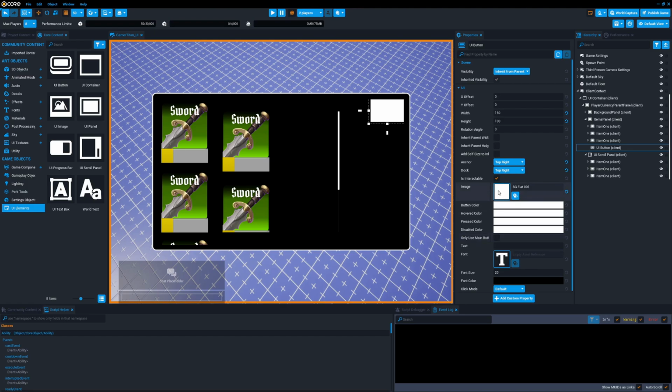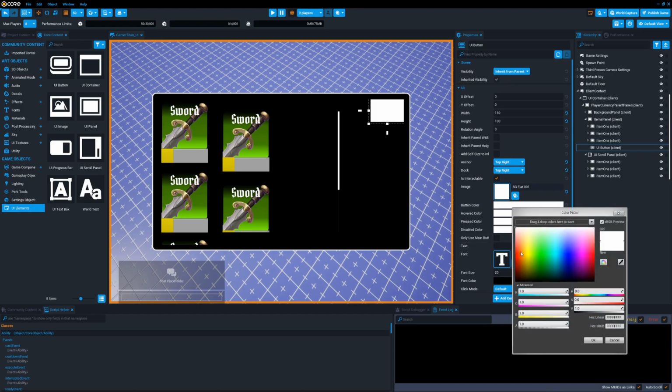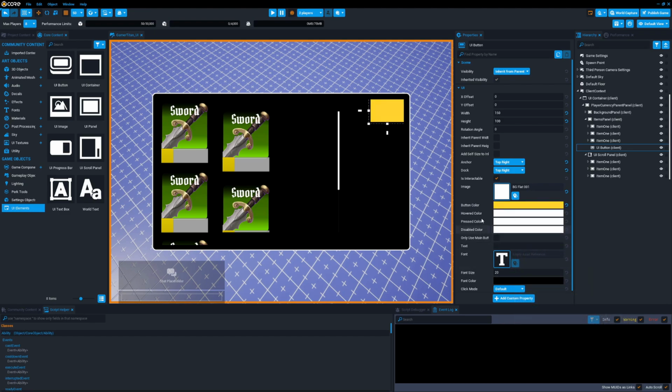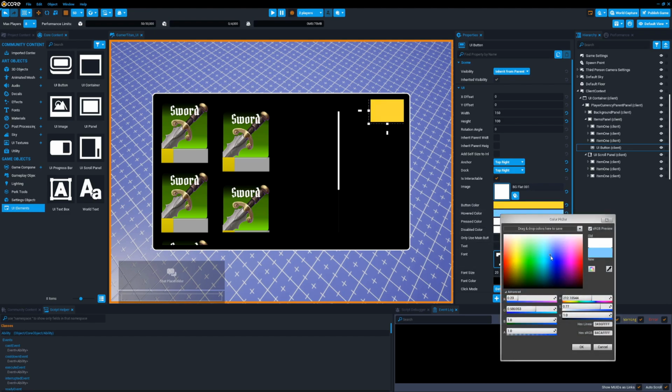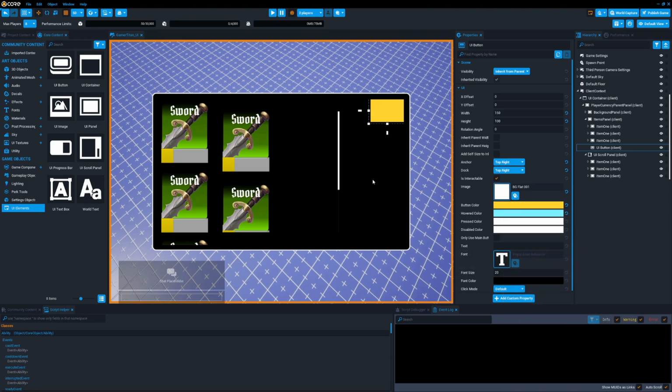We already went over the image. That's basically the UI image that the button uses. And then we have button color. This is just the color that the button is when it's just sitting there. We also have hover color. We kind of discussed this. If we hover over it, I guess we'll have to play it, so we'll do that real quick.